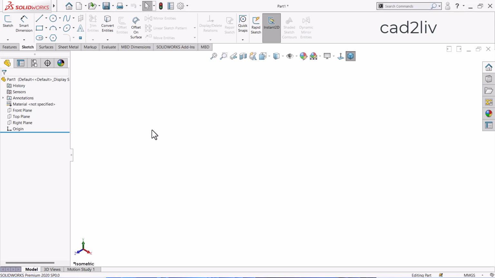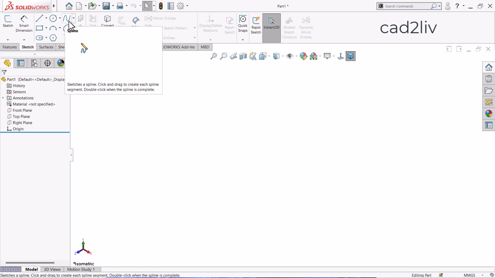Hello everyone. In this video, we are going to learn about the spline command in sketching of SolidWorks. So let's start. Spline is a very advanced tool, like how we are going to make the spline in the sketching and how to use it. So I would request you to see this tutorial with all the focus because it needs your full attention as the spline is an advanced tool along with you get a lot of options in this spline.